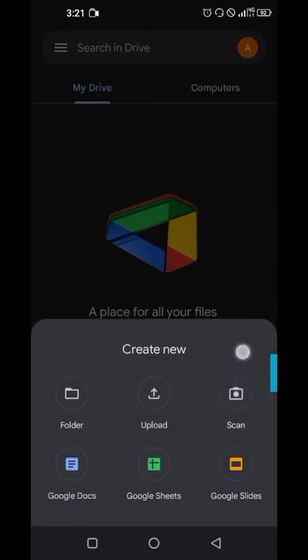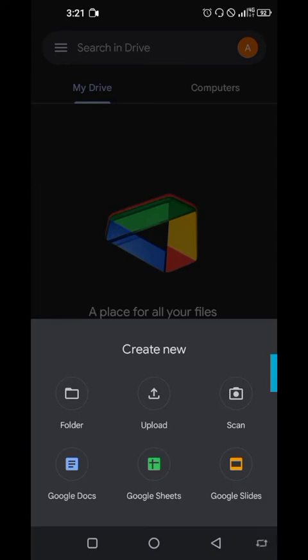You just press that, then you start scanning the paper. Or you already have a document, which you can see here, either Microsoft Office or PDF. So you can also come here. Then you have an Excel file, that's what they call Google Sheet, or you have slides. So anything that you want to upload, you just go there.